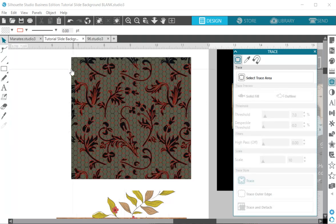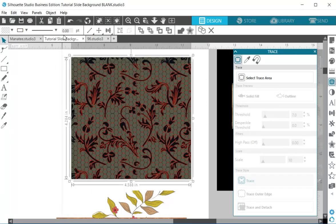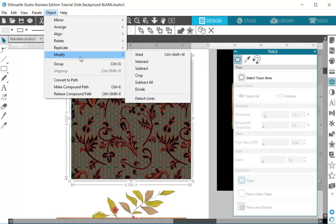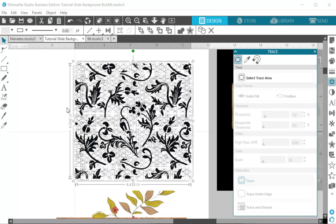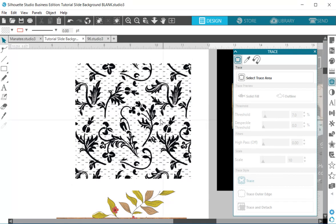And this is also moving a little faster. And then just like last time, select both of those items, Object, Modify, Crop. And sometimes it takes a second or two to process. I was playing around with this earlier, so it might not be too long. Okay, and then what we end up with is all of our little flower designs.